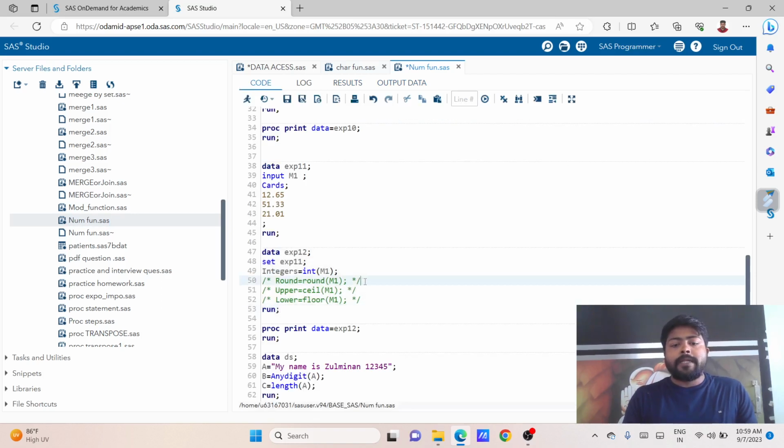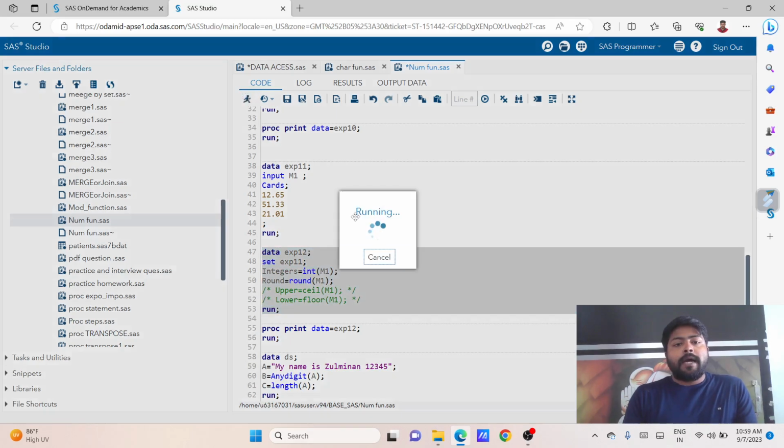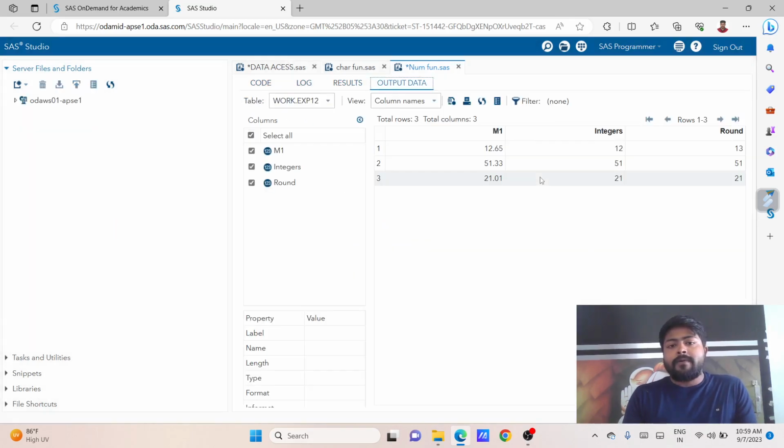Similarly, if you are interested in the rounded value, we can get that with the round function. I'm using the round function with the m1 variable because I want the rounded value of that variable, storing it in the variable named round. After running this, we can see the variable round.